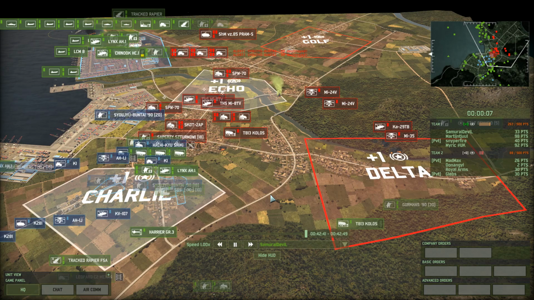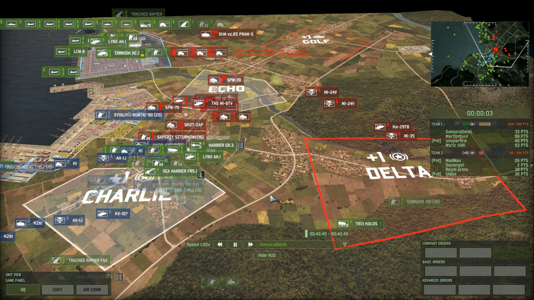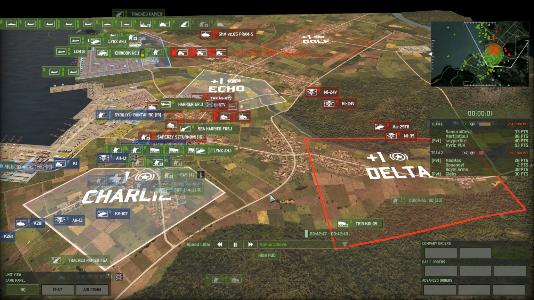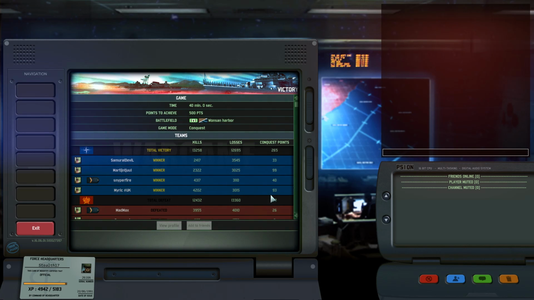I gotta say, this was one hard-fought battle. Constantly going back and forth in Charlie. Very, very heavily fought over in Fox, and really, really a pleasure to watch and to comment on. So, Samurai Devil, kills 2,400, losses 3,500. Martijntje, losses 3,000 versus 2,300. Sniper fire made positive, Mirak also made positive.